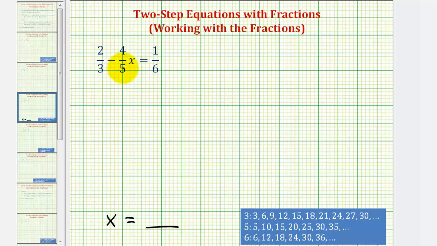So going back to our equation, notice that this is a positive two-thirds and this negative four-fifths is attached to the x by multiplication. So for the first step, we're going to undo this positive two-thirds by subtracting two-thirds on both sides of the equation. So we would have two-thirds and then minus two-thirds. Notice this would be zero. And then we still have minus four-fifths x equals one-sixth minus two-thirds. Notice we subtracted two-thirds on both sides of the equation and this difference here would be zero. So now we have negative four-fifths x equals this difference here.